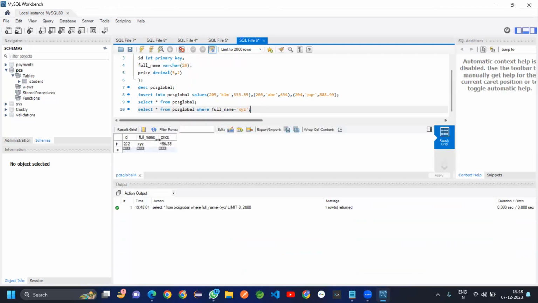It will retrieve the records of those who have the name XYZ. So this is a very useful command, where it will filter the result.